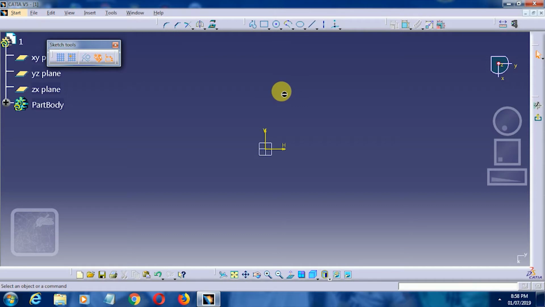Constraints is an important aspect, because whenever we create a geometry, that geometry has to be green. That is, it has to have a relationship with the origin of our work system. A drawing can only be green and be on the safer side if we create a relationship between every point in the geometry and the origin of our work system. So constraints is an important tool that will be used frequently by us.